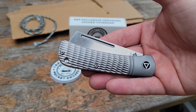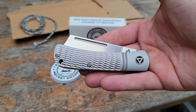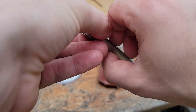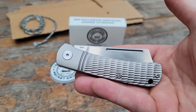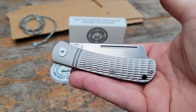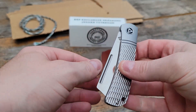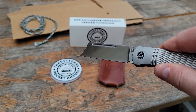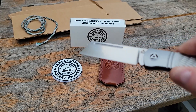You may have seen or heard about the Hedgehog — it's offered in a few styles from the QSP factory in either micarta or carbon fiber handles and with a 14C28N blade. This Hedgehog we have in front of us though is a bit of a more premium model with a Böhler M390 blade and a jigged titanium handle. This is our exclusive model of the Hedgehog, only available from C. Risner Cutlery.